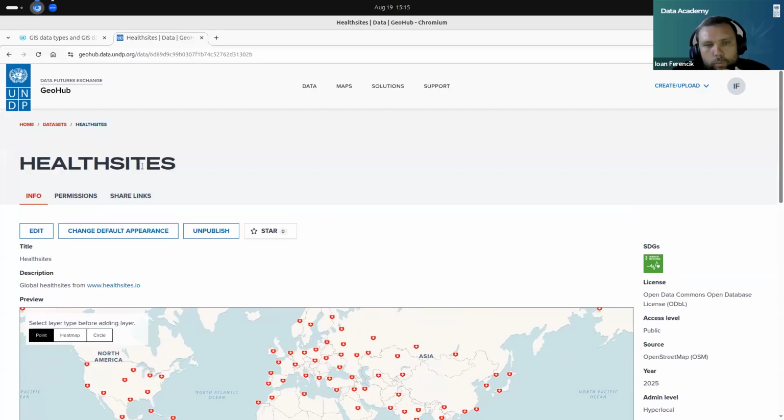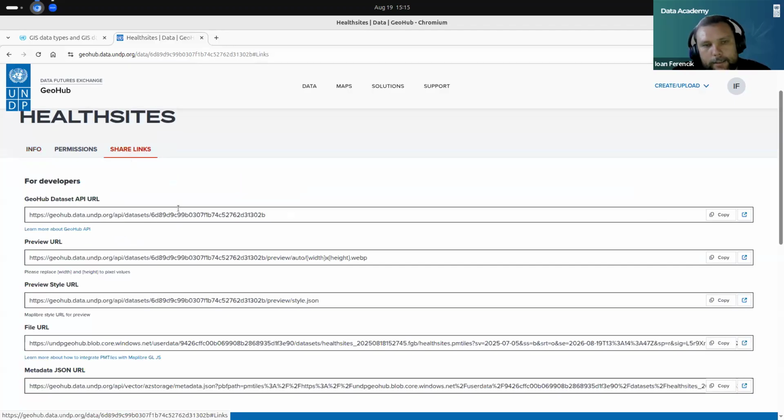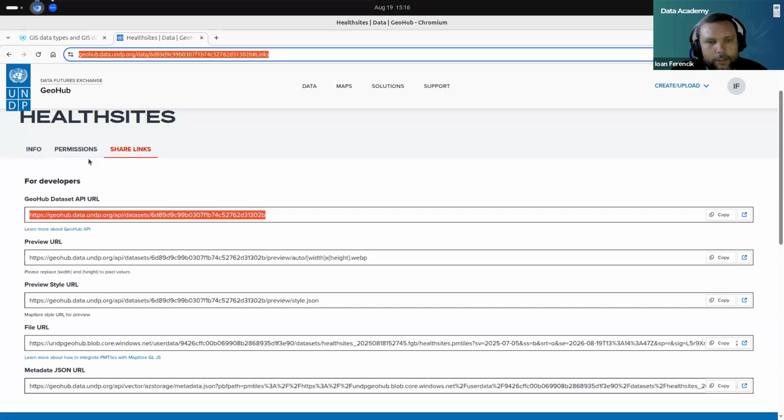What GeoHub does in an interesting way is that because it was built on open source, it has a section here called share links, and it says for developers, but this is not necessarily only for developers. The first link is a link to the data set itself, which is my link here on the top.